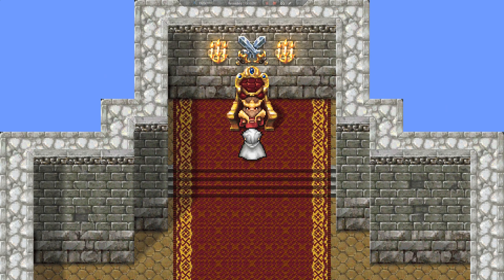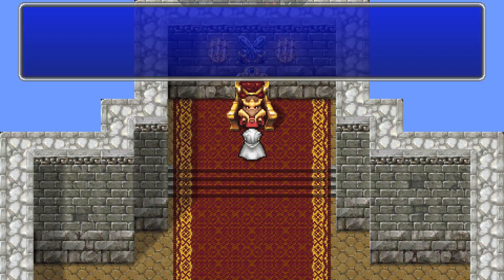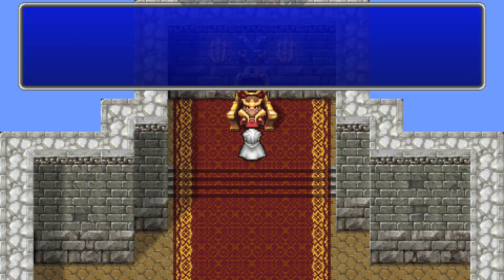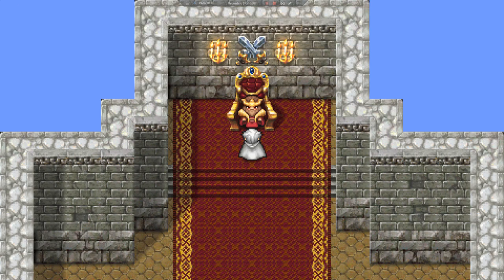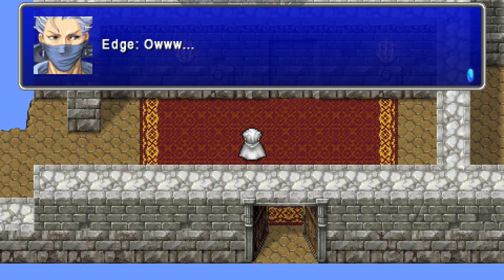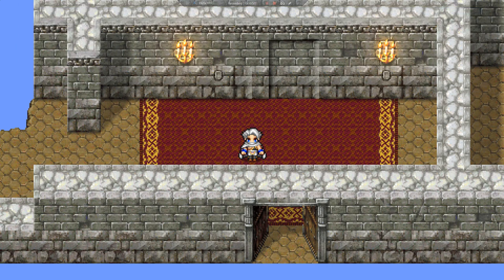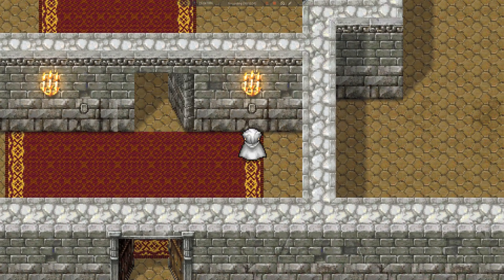Talk to the lord of the castle. Are you the lord of this castle? I like what you've done with the place. So you enjoy my castle, I'm pleased you like it. But will you enjoy this as well? Oh no! Ow. Looks like it's about to get real fun. Alright, do it again.